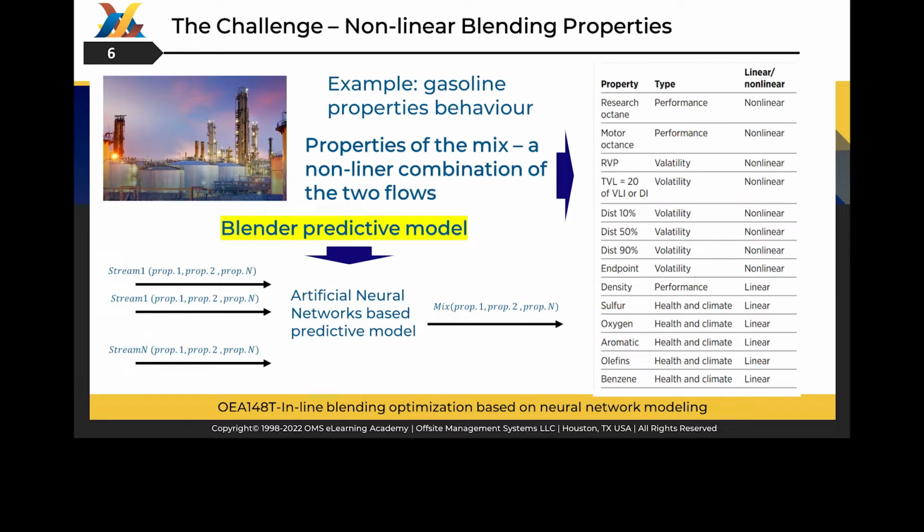In mixing the intermediate refining products, some dependencies between the properties of the blending components and their product are linear, while the rest are nonlinear. For example, the density and sulfur content exhibit linear dependency, while Reid vapor pressure, RVP, and boiling endpoint behave non-linearly. Therefore, an artificial neural network, ANN, serves as an effective tool to model the non-linear properties of the blend products.